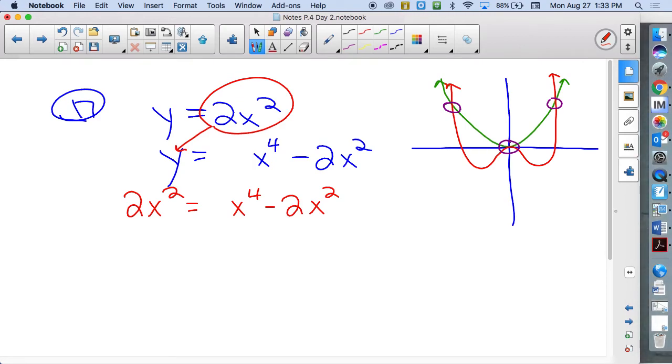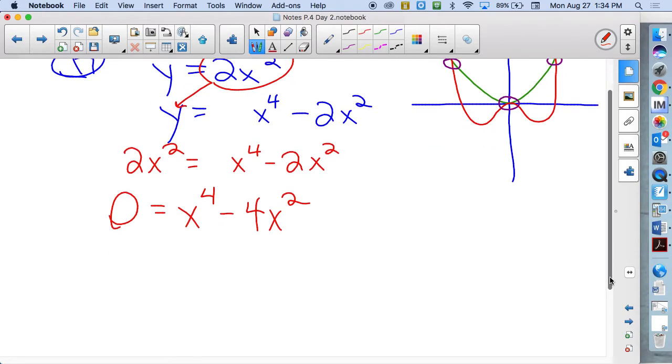So, Chelsea, if we set this equal to 0, what would the goal be if you set something equal to 0? To solve for it, so set it equal to 0. This becomes minus 4x squared. How would you solve for that then? Oh, well, it's a perfect square, so it would be x squared minus 2x. And then, you make it harder than it is.